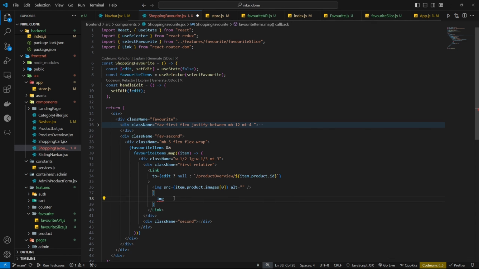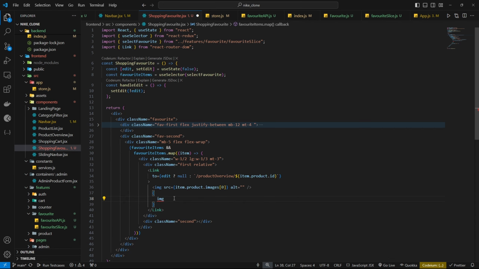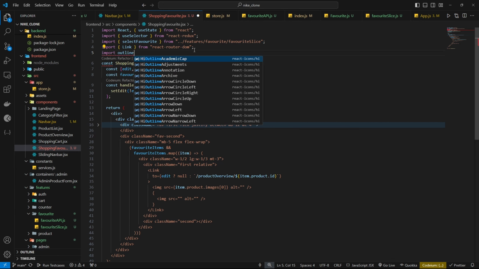So here the image of the heart sign will be here, and let's import the heart sign. So we need to import two hearts. The first one is the outline heart and the second one will be the filled heart as we have downloaded previously.